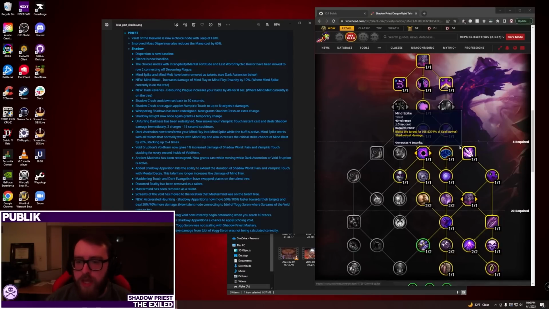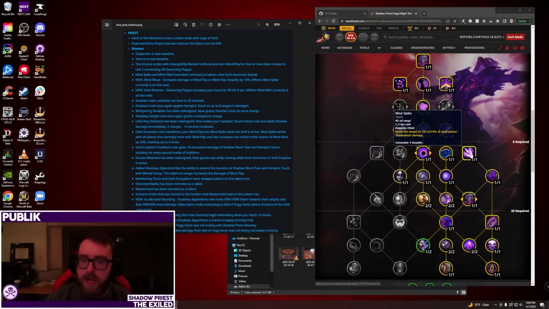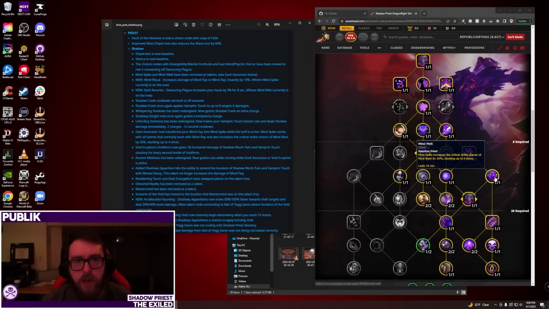I suggested one that was just to remove this Mental Decay component that increases Mind Flay and Mind Spike, put that into its own node, and then have a second one that is some version of our current 4-piece, which is after pressing Devouring Plague, you get that haste buff. I think it'd be really fun to see that come back. Which is Dark Reveries.